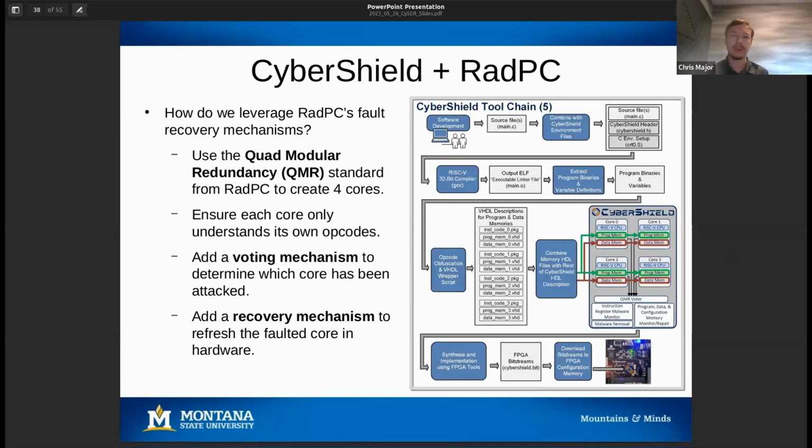And if the thing that they're doing right now is looking at this opcode going, I don't understand this, then the odds are really, really high that core 0 has a faulty opcode and we're possibly dealing with some malware. And on top of that, if we add a recovery mechanism, now we can bring that processor back online. So we can refresh the program memory, we can reset the program counter, bring it to a known instruction and keep going from there. But at least we have some means of pulling back from the cyber attack and moving on beyond, oh, I don't understand this opcode. What's going on?